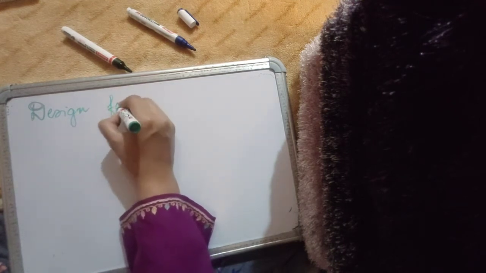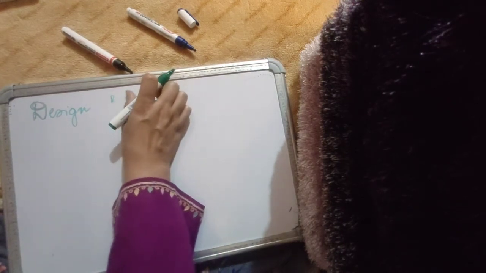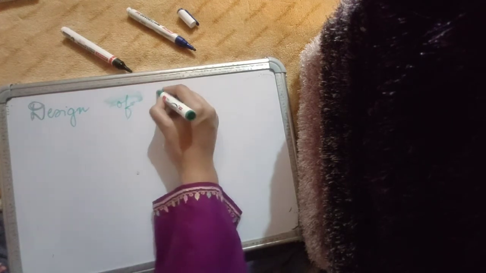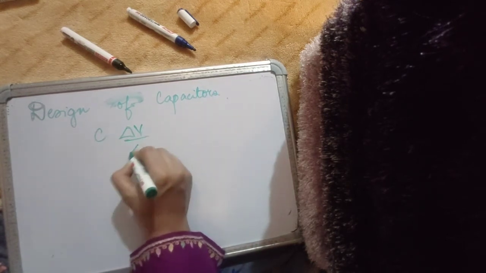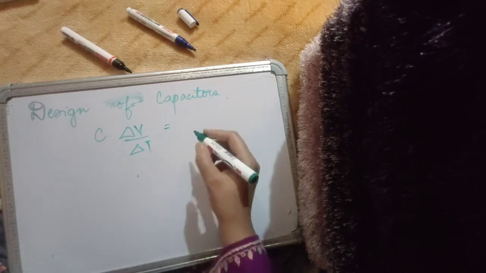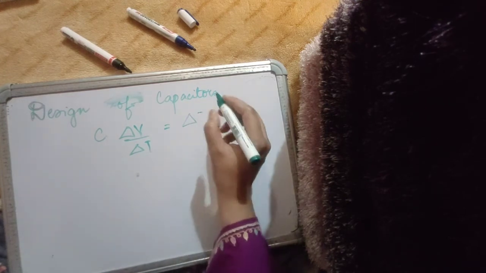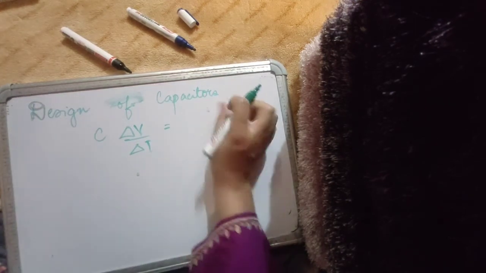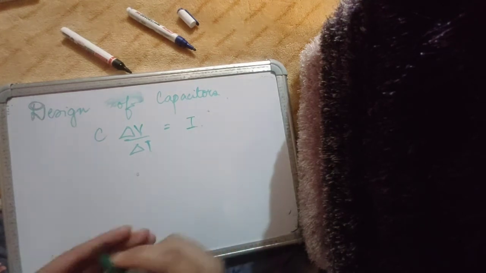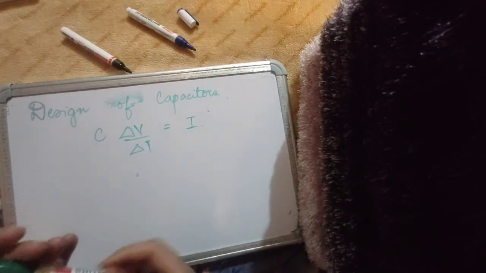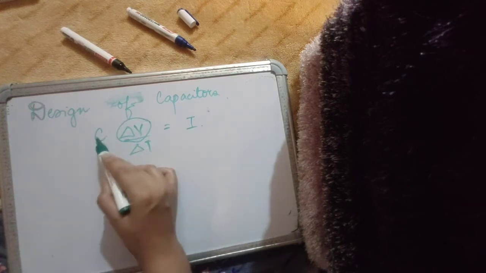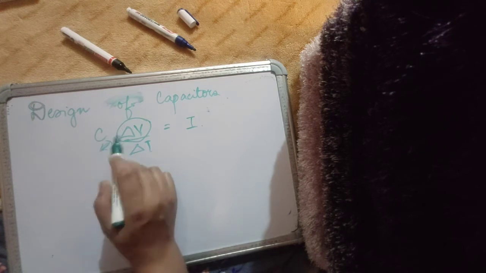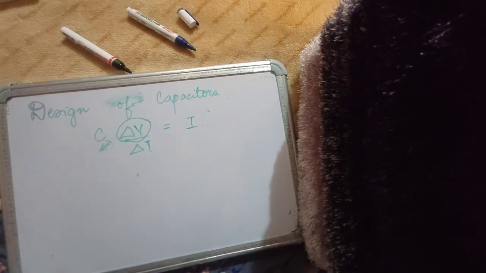For almost every DC to DC converter we have designed capacitors on the basis of voltage ripple, right? So how much allowable voltage ripple, on the basis of that we decide the value of our capacitance, right? So C dV by dt is equal to I, and that's how you basically choose delta V, what is your maximum allowable ripple, and from that you select the value of your C. We have done these for DC to DC converters.